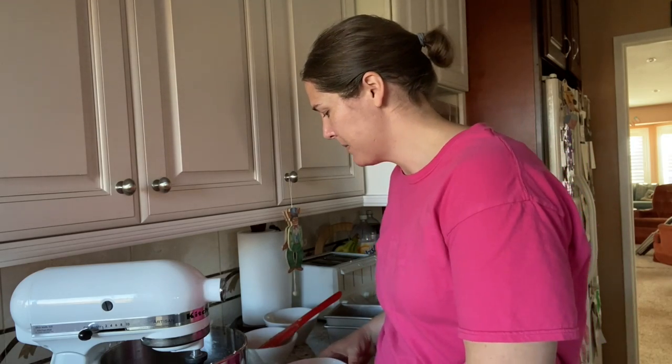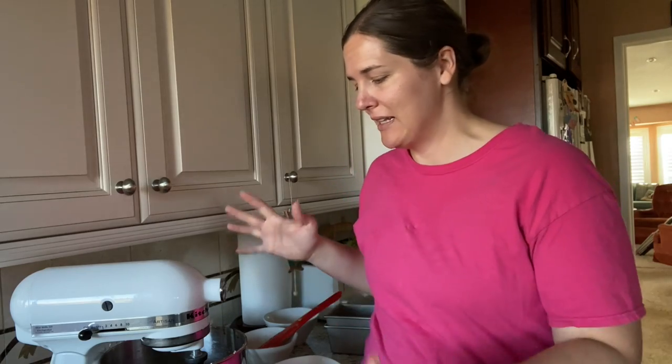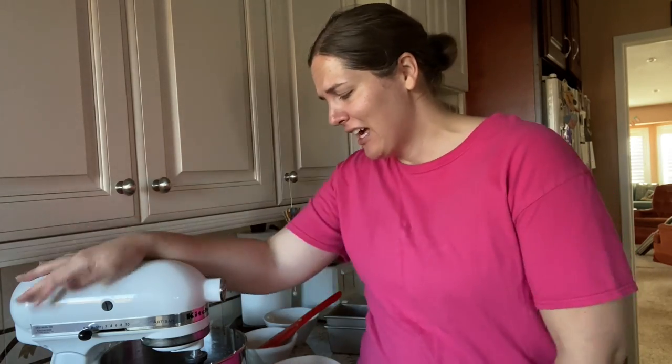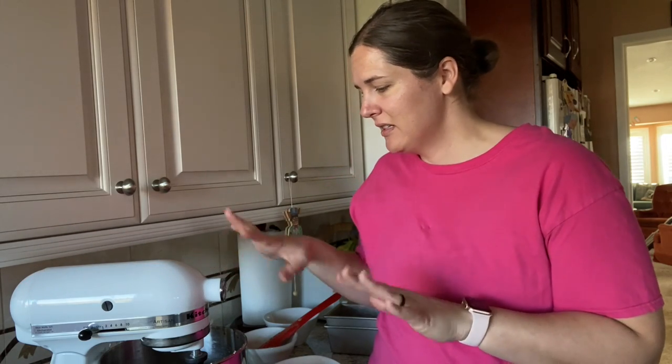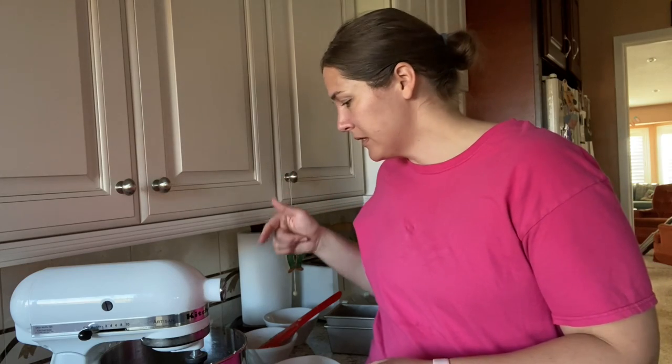I've got my sifted flour — which I did last night — along with salt and baking soda, and I also have some buttermilk. The recipe says to alternate adding the dry ingredients with the wet. I really haven't made a cake where I've melted chocolate in water before, except for the chocolate mousse pie, so this is definitely a new experience. But it's looking nice and chocolatey — and while I add this in I'll be enjoying some Grey's Anatomy.